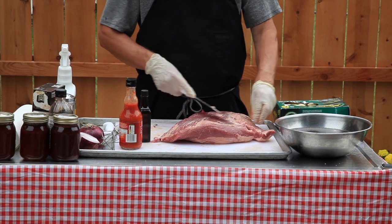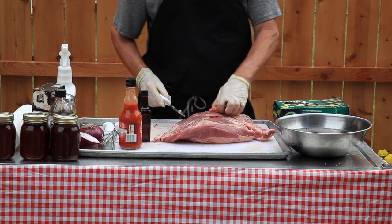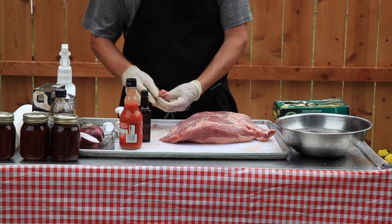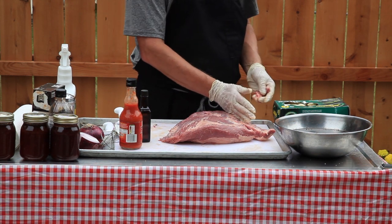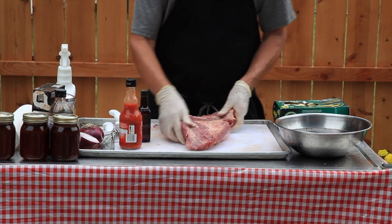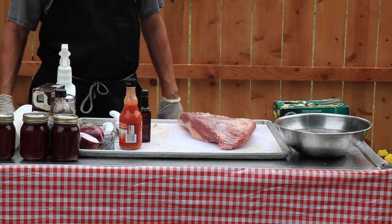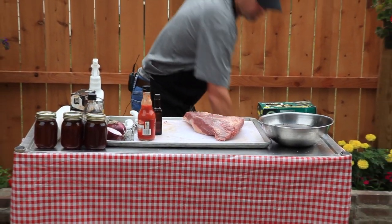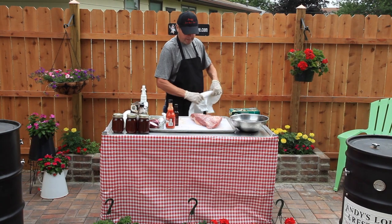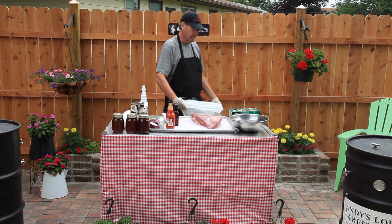Now this again is for your backyard use or for catering. If you're competing in a contest, number one, you don't want to use a flat. You want to use a whole brisket that has the point on it so you can serve those great burnt ends you hear so much about. The judges have just about demanded that product. Okay, on to the marination part. Again, we're going to get a larger bag so we can flip it without any problems. And I have made enough marinade for 2 briskets, even though we're only going to do 1.